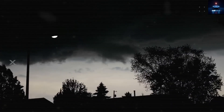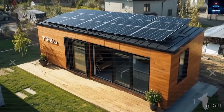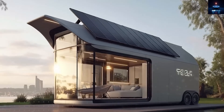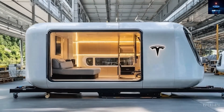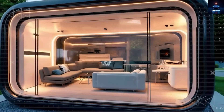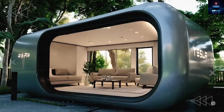Inside, the Tesla tiny house is about 375 square feet, but every inch is designed with care. You get a foldable Murphy bed that turns into a couch, a hidden ceiling bunk for guests, and a collapsible dining table that folds into the wall. All furniture is made from bamboo — strong, clean, and naturally bacteria-resistant — with storage under the floors and inside the walls. Tesla includes its own home operating system: a smart brain for your house where you can control lights, temperature, security, and appliances by voice, phone, or your Tesla car. There's a touchscreen wall panel and Starlink satellite internet built in.